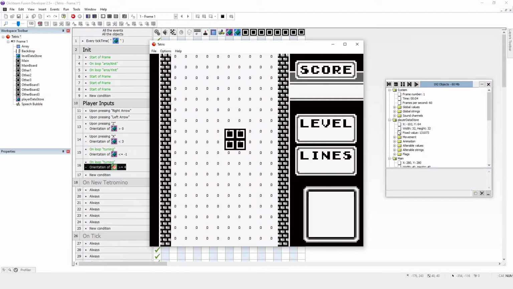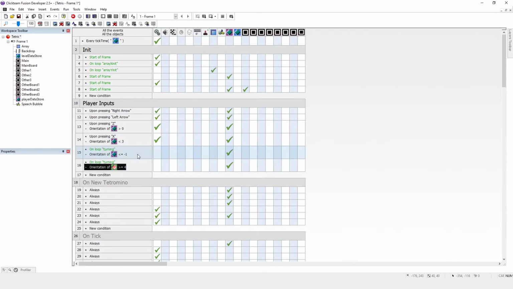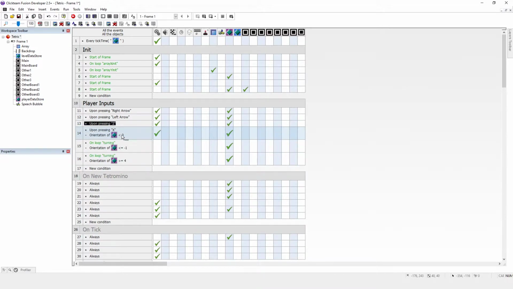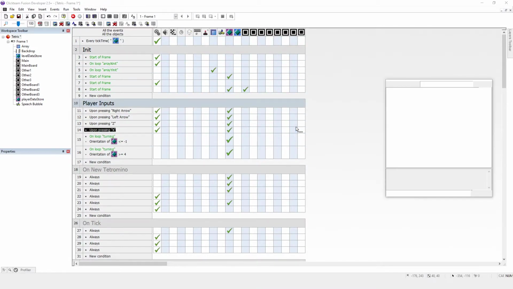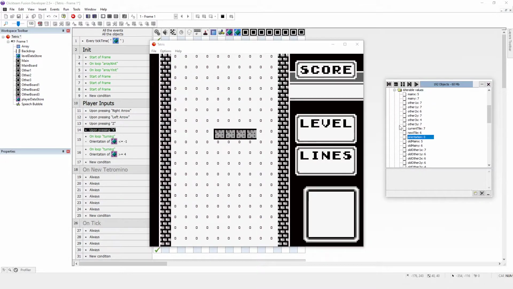Where are we? The player data store, and where's the orientation? There. Okay, so X, X, X, X. Ooh, it's still not working. So, because these are still there, yeah. This is why we test. That is why we test. Okay, it should work now. 2, 3, 0, 1, 2. Let's go the other way.